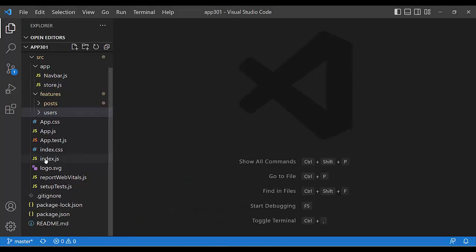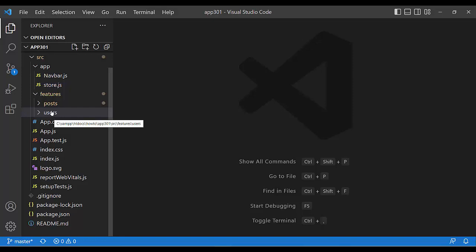Now look at our coding. In this application we have two features, posts and users. Features means a kind of state: state posts and state users. In Redux, we have only one state, but inside that state there is an object of posts and an object of users.